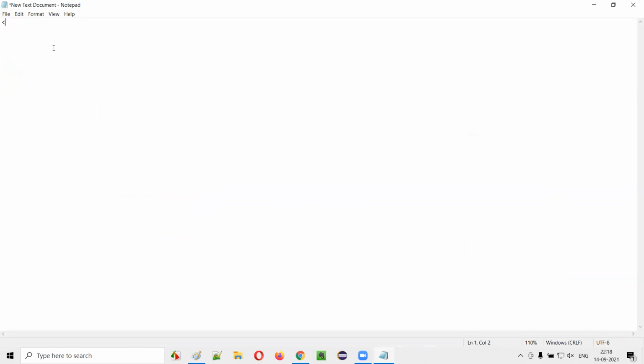Since I have to increase the font size, let me say control plus so that I can increase the font size in notepad. Here I'll start typing, guys. Less than, greater than symbol I have to provide, and in between that I have to provide some name for this. Let's say I'll provide some name like food list. So let's say, guys, my example will be like I have to create some XML content representing the food items in a hotel. I want to create some XML content which is representing the list of food items in a hotel. So for that, I'm creating this.